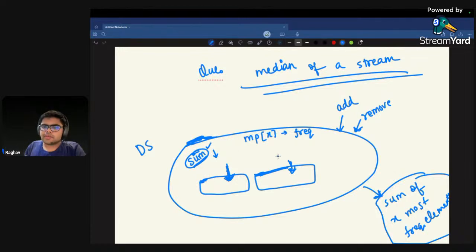Now the thing is, how will you maintain the x most frequent elements in the set? This part is even simpler, because whenever you insert an element, after that you can just check the least frequent element in this set and the most frequent element in this set.